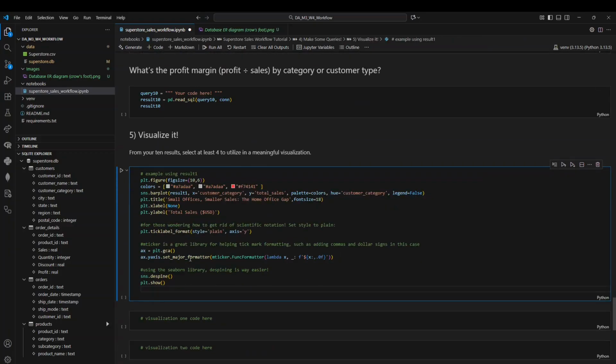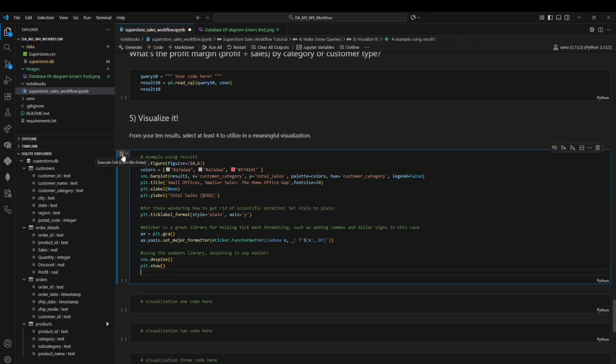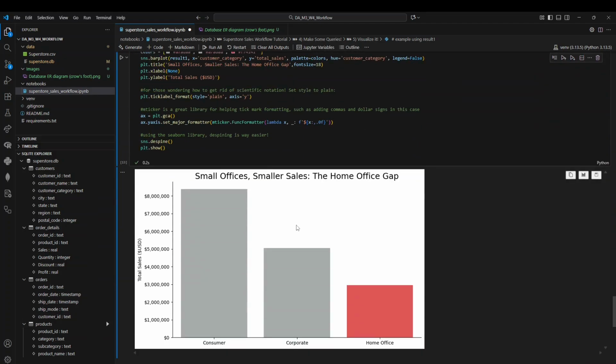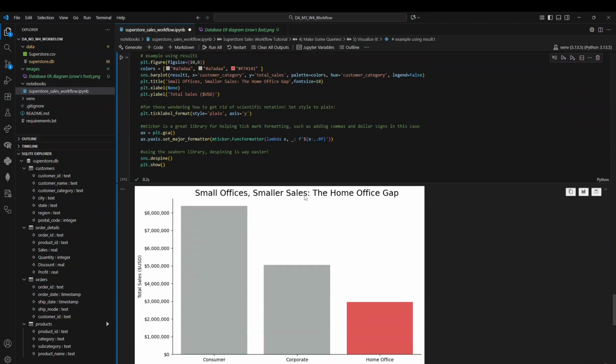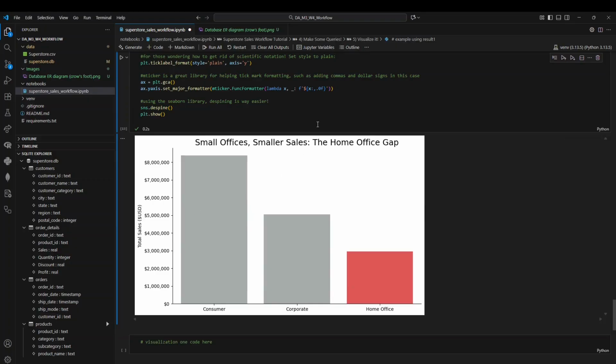So here's an example. We'll run this in, and this one used result 1. So remember how I mentioned, oh, this would be a good thing to maybe do a bar chart with? You can read through this to look at it, but that's what we did. We used just that little table to say, hey, here are the total sales. Here are these different categories. And look at that, home office has substantially less than consumer. That's interesting. One thing I do want to point out is you see how this looks over here? It's dollar signs, it has the full number. That was not the default with this type of graph.